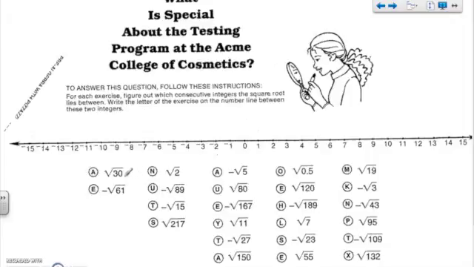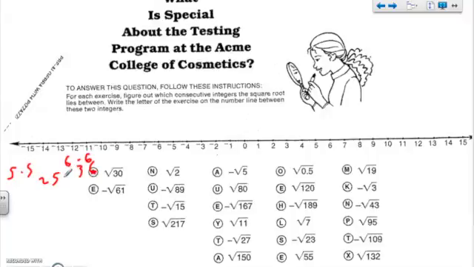So when we're looking at the square root of 30, what we're going to want to do is try and figure out what perfect square that number 30 is between. In other words, what two square numbers that are squared do we have that we know are perfect square roots that the 30 is the closest between? Now I know that 25 is a perfect square, and that's 5 times 5. And I know that 36 is a perfect square, which is 6 times 6. Now 30 is in between 25 and 36, so I'm going to know that my square root of 30 has to be some number in between 5 and 6.